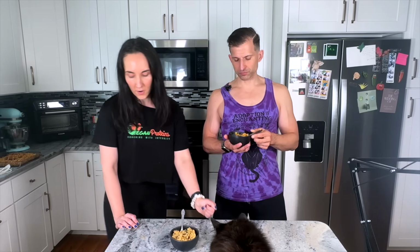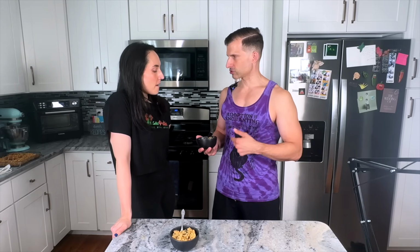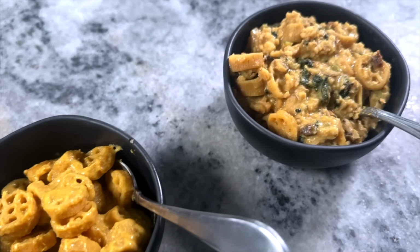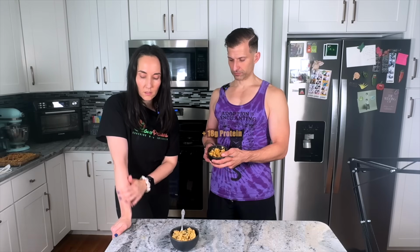What I like about it is you can tell that it's just not like chock full of calories, but it tastes absolutely delicious. I'm also wondering, is it high in protein? I'm hoping, assuming. It is. Maybe. I mean, you bought the pasta, so you know what the pasta is. Right, but what about the sauce and all that? What's in there? So this one has, I think, 18 grams of protein per serving. What? Yeah, so that bowl is 18 grams of protein right there.